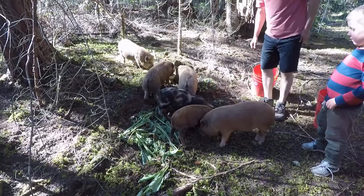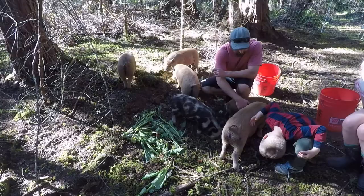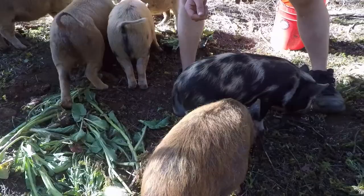So little Garth is doing so much better. He doesn't stand out as the sickly one. He just looks like he's smaller, but he's doing a lot better. The one thing we noticed that's new is from the skin damage, he's developed these little cystic looking things that are from bacteria getting in his skin. And I know it's really gross, but one of them popped like a zit yesterday.